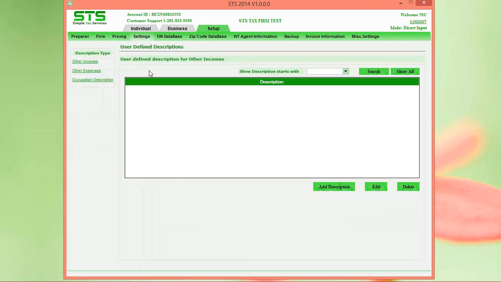Any user-defined descriptions. If you have something particular that you want to prepare to review, or if you need to prepare to call certain people for certain things, you can create a description with them and then have them run that actual search and find what it is they need to do.